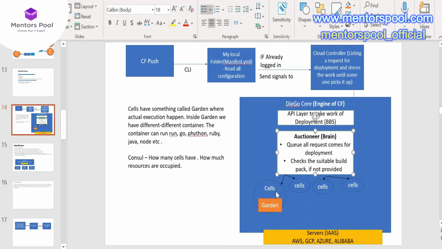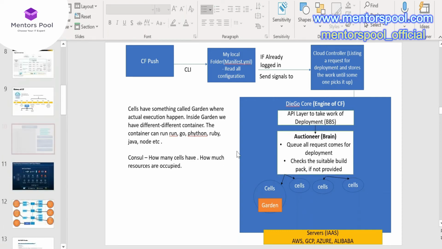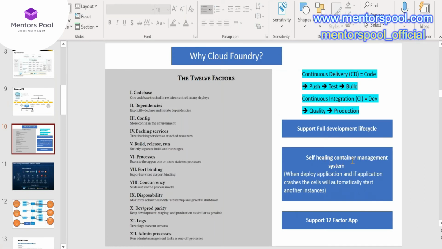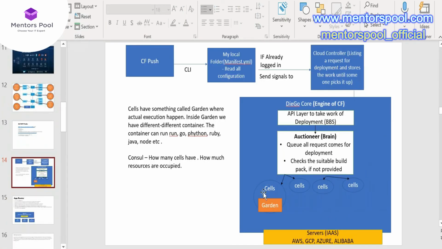Then what happens? In the same way we have thousands of cells. So suppose in a moment one cell crashes, then what happens? At the same time, the other cells come up. Basically it will start its immune system. It will keep on generating more cells, and the cells which are blank are going to pick up the crashed cells and start them again. So this is what I was telling you about basically: a self-healing container management system. This is how it works. You have different cells which can self-heal. If one cell crashes, then another will come and pick up the job of the other cell.